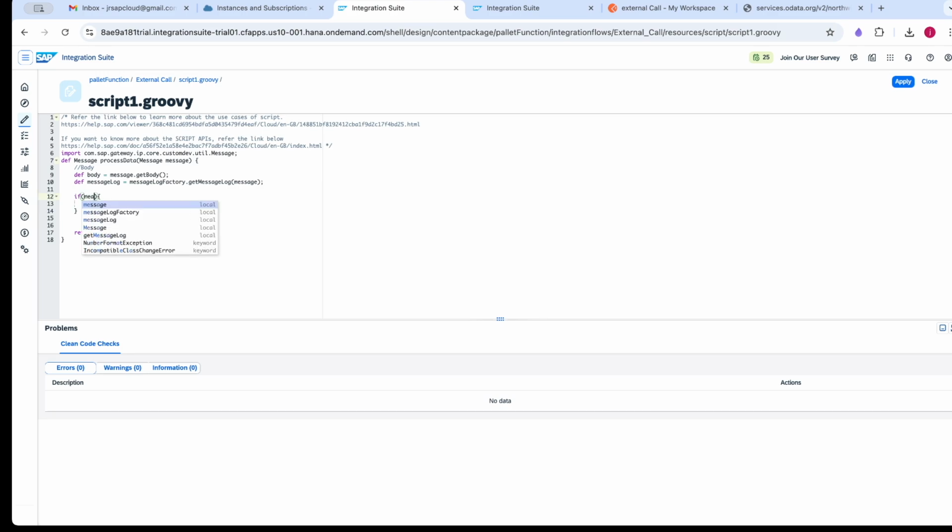I'm checking messageLog is not null. Then what I'm going to do is log the message as an attachment. Log dot.